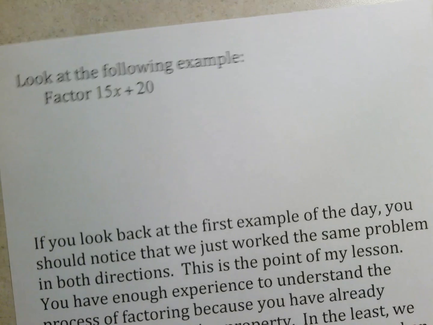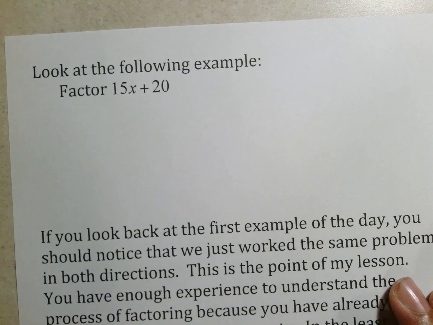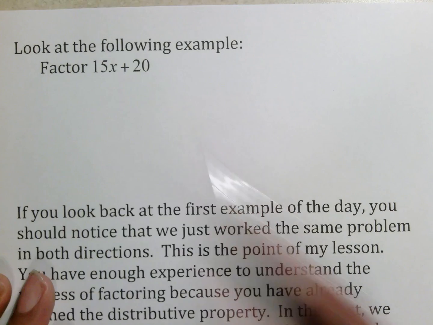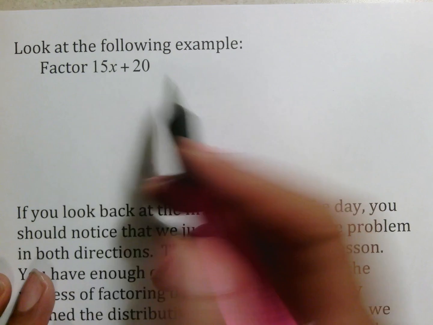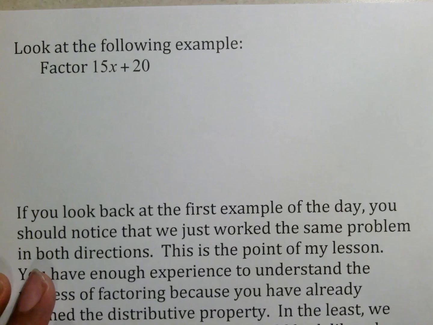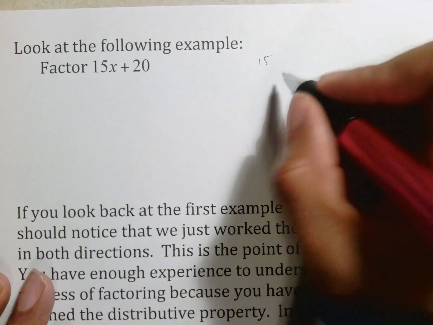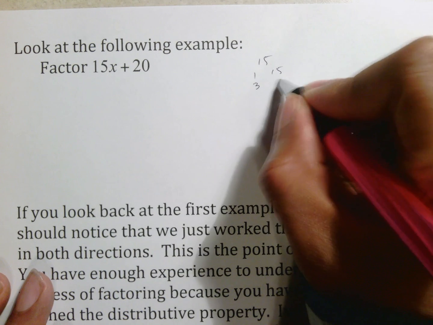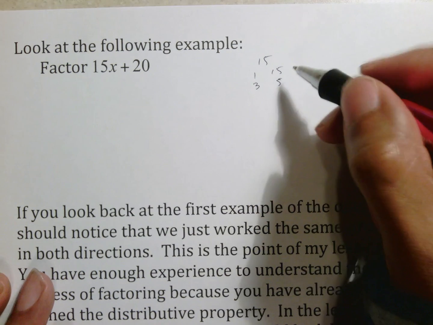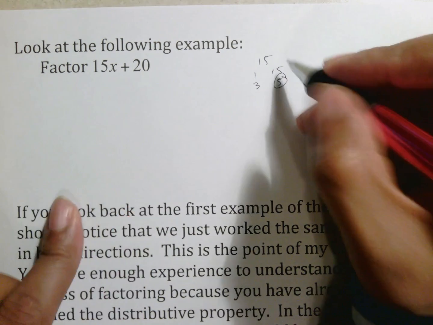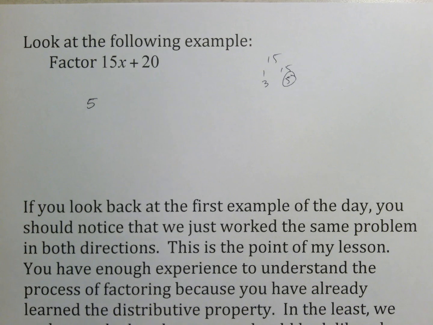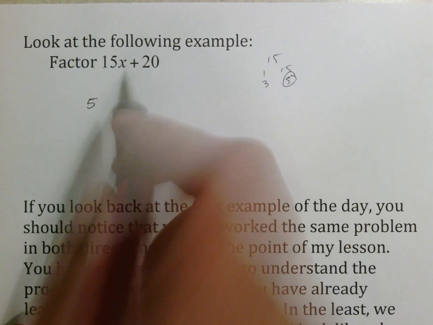So a quick example for factoring is to take 15x plus 20. Again, factor means divide, and in order to divide, I have to find the biggest number I can divide by. If I don't know what the GCF of 15 and 20 is, just take the smaller number and do the factor tree for that. 1 times 15, 2 doesn't go, 3 times 5, 4 doesn't go, 5 is there. 15 doesn't go into 20, 5 does. It means that my biggest number that goes is 5. Now I'm not going to write GCF equals 5, I just pull it off, because factoring means I am actually pulling something out of here by dividing it.